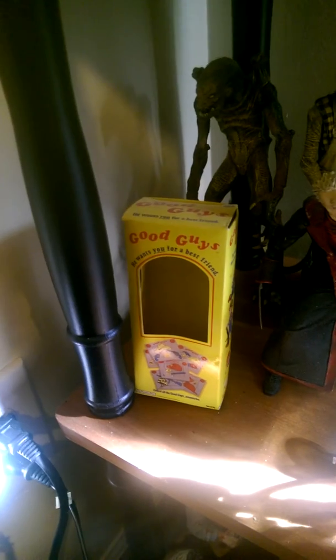Alright, let's go down to my other shelf here. Now down here, my sun's glaring in. I don't know if I can block that out. But anyways, here we go with Chucky. This is a pretty cool little set here with Chucky, and it came with the Good Guys doll box that he came in. Also has a ball bat. But there's little Chucky. Howdy ho, friends to the end.